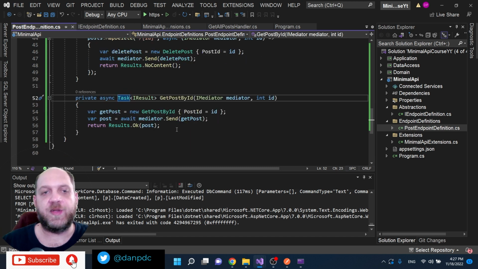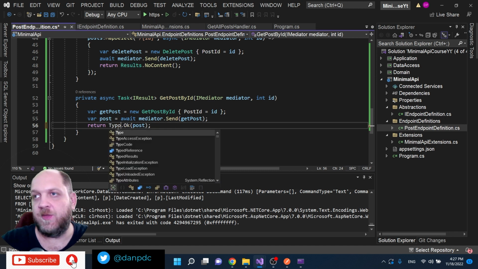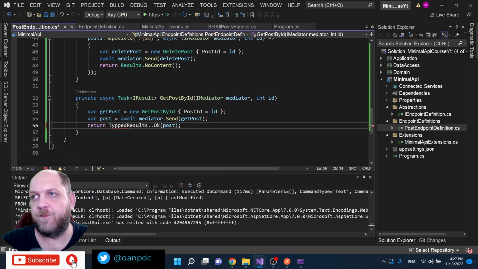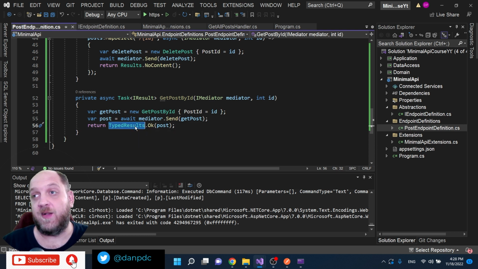However, there is one other thing that I would like to optimize, and I briefly told you about that at a certain point when we were creating endpoints. One way that we can return results is just by Results.Ok, but the other way is TypedResults. So TypedResults.Ok. And of course, I have a typo here, so this is why it's not working. Between Results and TypedResults, there is a big difference, because as the name of this class implies, the result that we create right now with the post is a TypedResult of Ok of Post.